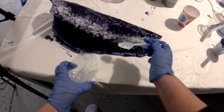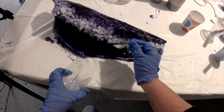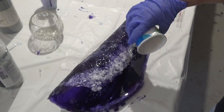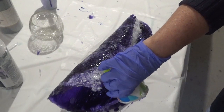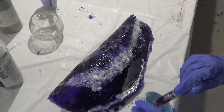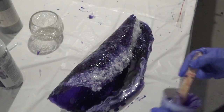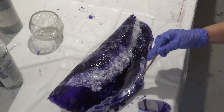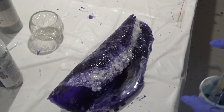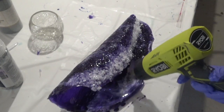You know how I like things to sparkle and shine — you can never have too many acrylic diamonds! To finish the look, I had a little bit of white angel paste mixed in resin left, so I'm just applying that to the edge and using a little bit of mineral turpentine to help it flow more easily. When I apply the heat, that creates some lacing and cells. The thing with mineral turpentine is it evaporates and doesn't leave any residue on your resin piece — that's why I like to use it. Then just using the heat to move it around a little bit to give it a foamy look.